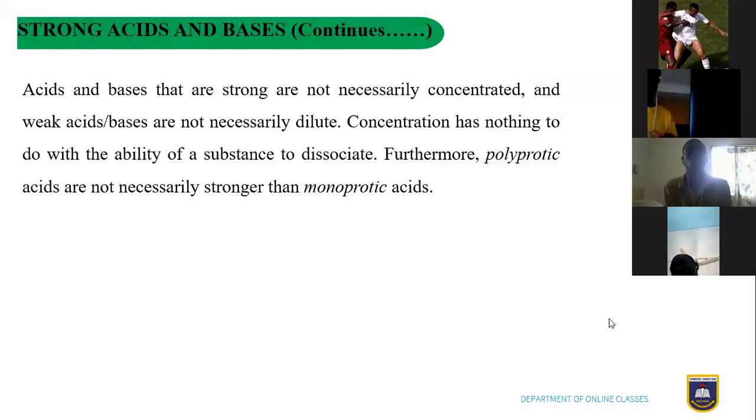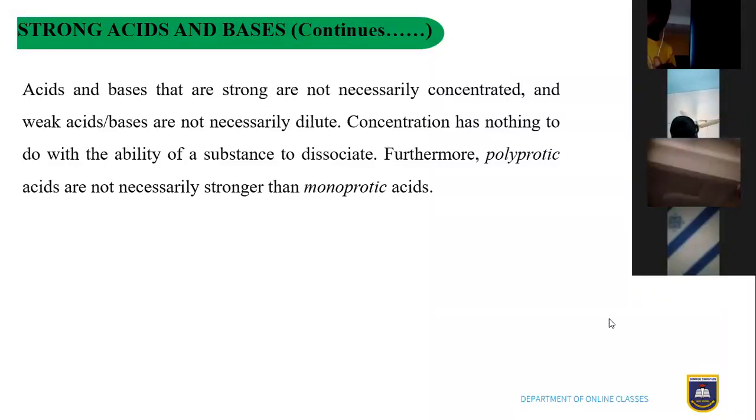Concentration has nothing to do with the strength of the acid. Concentration is the amount of the acid present in a specific volume of water. That's what defines the concentration of the acid. It is not the same as the strength of the acid. So I said concentration has nothing to do with the ability of a substance to dissociate. Furthermore, polyprotic acids are not necessarily stronger than monoprotic acids.